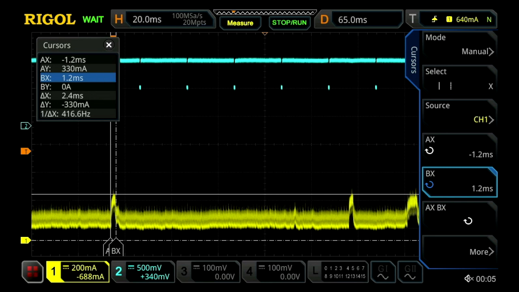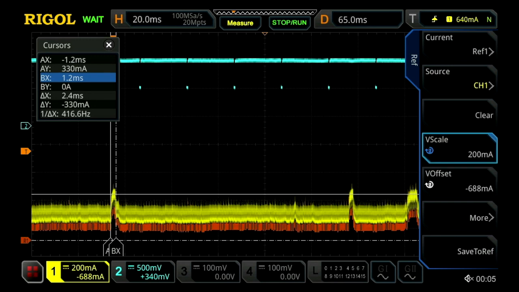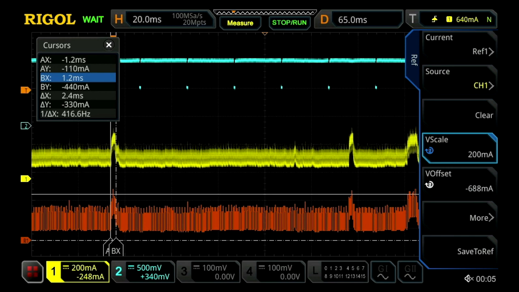So with those pieces of information, I'm now going to recreate that with our electronic load. Next thing I want to do is to confirm that we're actually drawing a similar sort of current from our battery with our load. I'm going to use our reference here, and I'm just going to save a reference of our signal. And just to show you, I'm going to move our signal up, and our reference is here in orange.